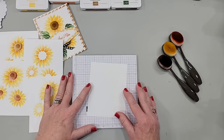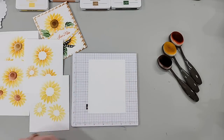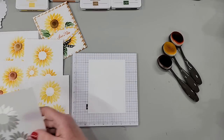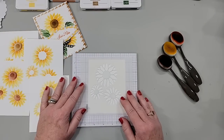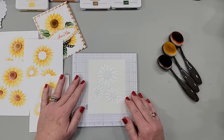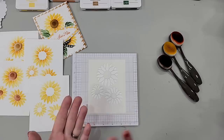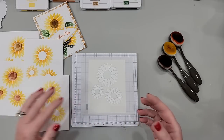So we have our just basic white cardstock here, and I'm going to start with the mask. And you know, I tend to call these stencils. I don't know why the word with Stampin' Up! is mask. So if you hear me call it a mask or you hear me call it a stencil, let's just go with the flow because it's either one, right?